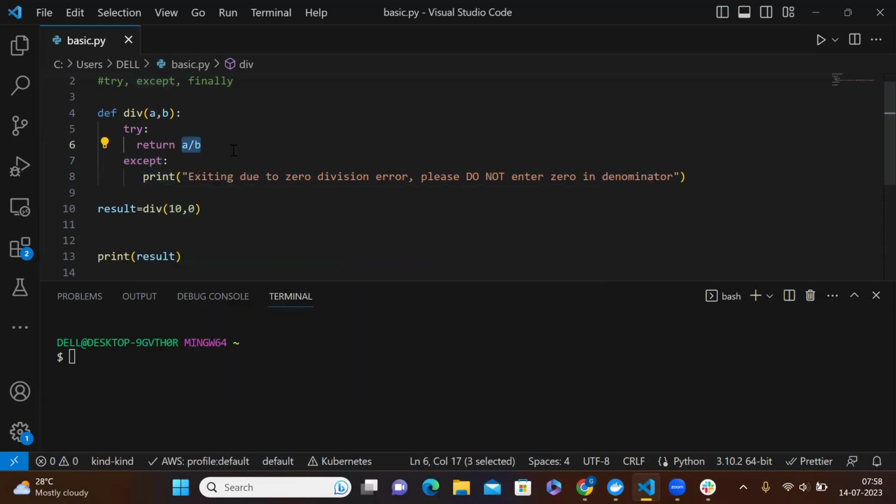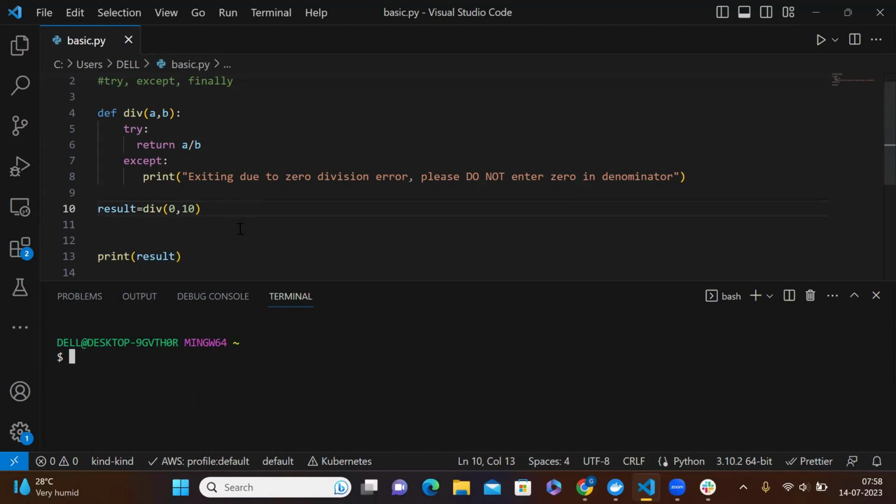What could be another scenario? In what scenario can it give an error? Let me think about another error which can come while dividing.